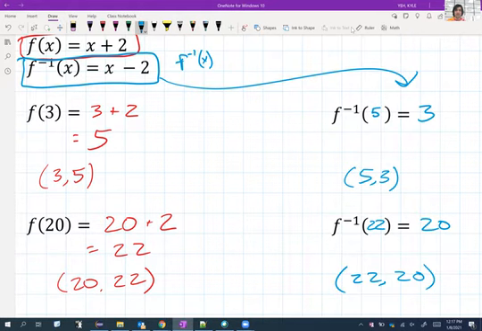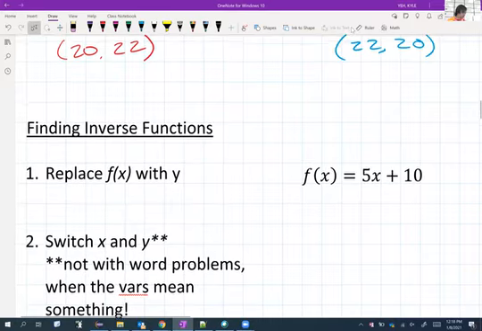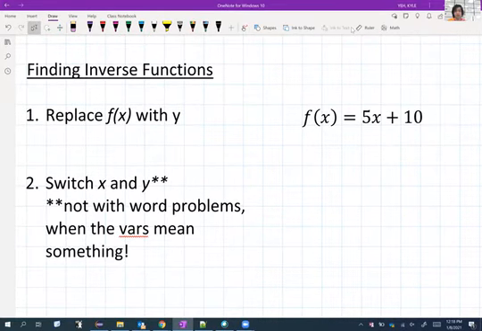So these problems and ideas we've seen so far are just the concepts: what is an inverse? How do we get an inverse? And for discrete points, for individual ordered pairs, how can we find the corresponding inverse point? But honestly, far more interesting is what if we were working with a function, not individual points, but like an equation? Is there a way to find an equation of that inverse? And the answer is yes.